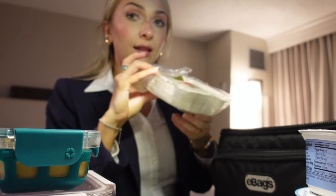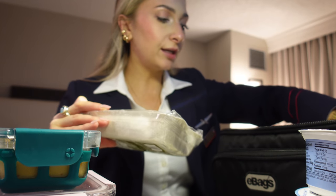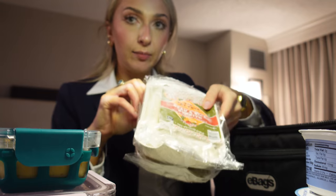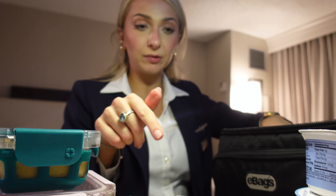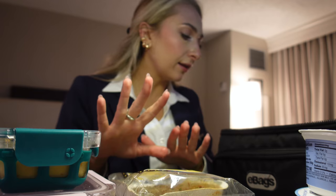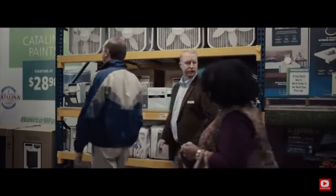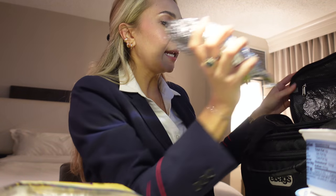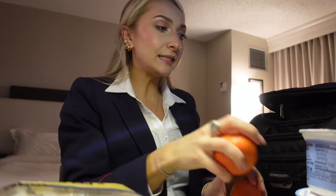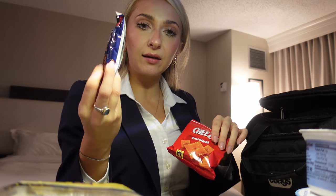I love buying these from Trader Joe's. I buy two of these bean and rice burritos — these are about nine points on Weight Watchers, but they really fill me up and I'll put some sour cream on there — and then the black bean and corn enchilada. These are like my big meals. I don't usually eat breakfast; I'll have lunch and then a big dinner, or a big lunch and just a snack for dinner. I also brought some bananas, a few clementines, a bag of Cheez-Its, and a fiber one bar.